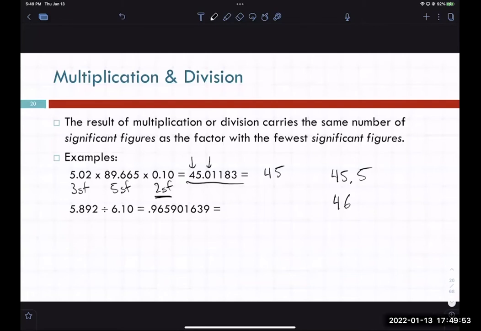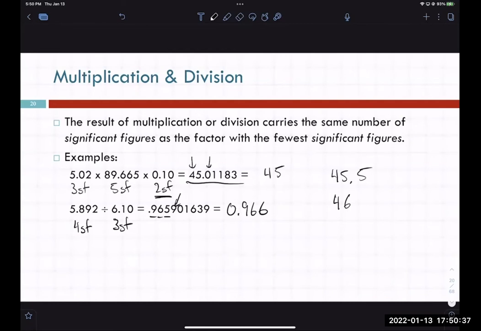Okay, so for this next one, we have 4 sig figs here. We have 3 sig figs here. Again, decimal place, trailing 0. Those are significant. So our final answer then is going to have the fewest number that we did our calculations with, so 3. So we're going to keep the 9. Again, I'm starting with that leftmost non-zero number. 1, 2, 3. We're going to keep those 3, but we're going to round based on this 9. So this would be 0.966. Round that up. So that's the correct number of sig figs there.